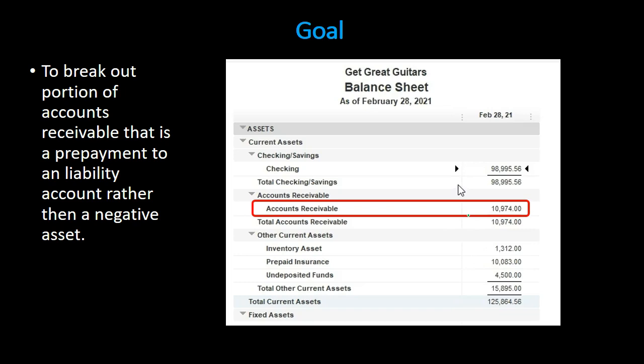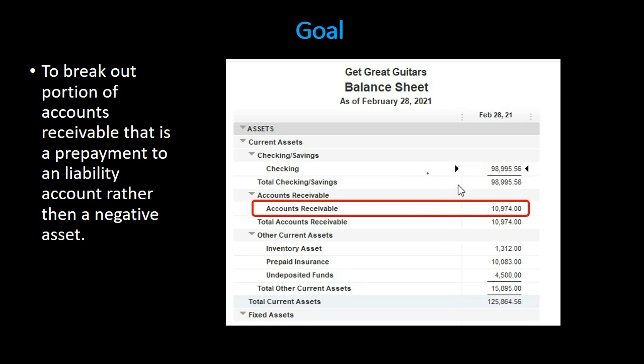In other words, we received payment before we did the work, or in our case, before we delivered the guitar. We got a down payment on the guitar. The traditional way that we should record this in normal accounting, or generally accepted accounting principles, would be to debit cash, or increase the cash account, and credit an account called unearned revenue.